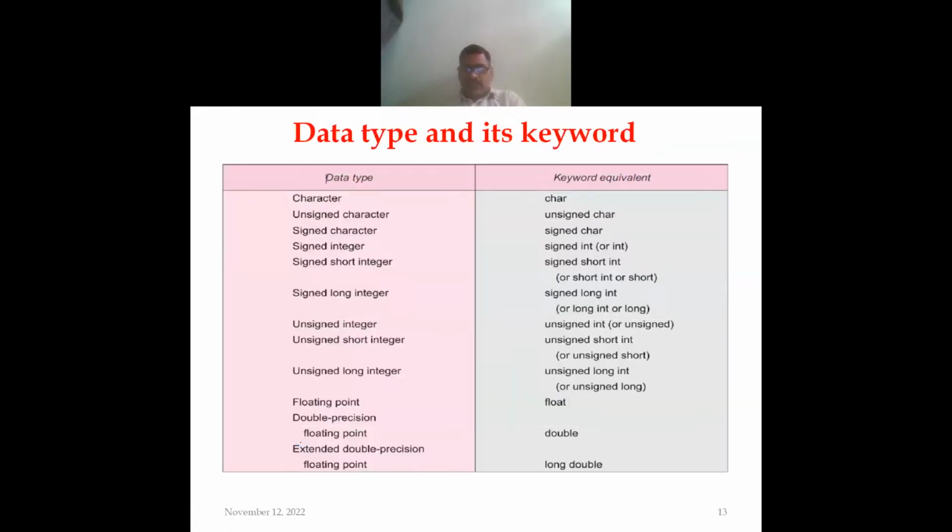Fine. So these are the different data types and their equivalent keywords: char, unsigned char, signed char, signed int, unsigned int, signed short, signed long, unsigned short int, unsigned long int, float, double, long double. These are the different keywords associated with the respective data types.